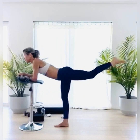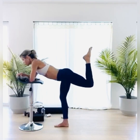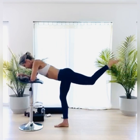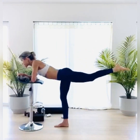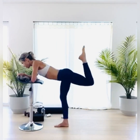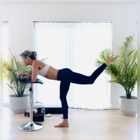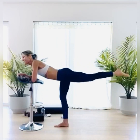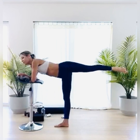I want you to extend that leg long. So we're going to lift and curl, and straighten and curl, and straighten and curl, and extend and curl, and extend and curl. Extend and curl for 5 and 4. We're going to open those hips. And 3. This is going to feel so good. And 2. And 1. Straighten that leg. Straighten out the right leg.